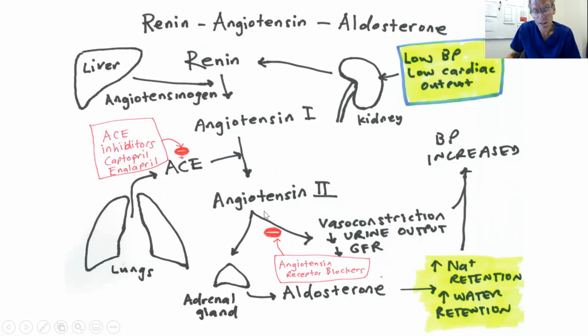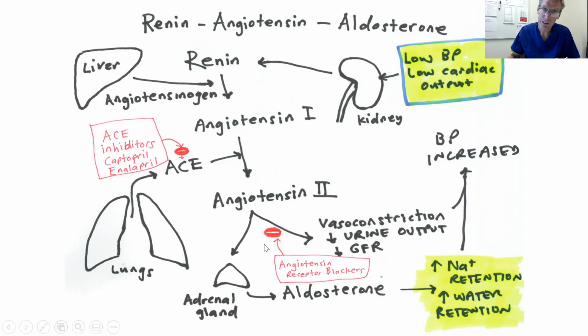And the reason why we get significant vasodilatation with ACE inhibitors is that angiotensin 2 is a very potent, probably the most potent vasoconstrictor in the body. All right, it's a strong vasoconstrictor, and it also can reduce urine output, so you retain more water and you reduce glomerular filtration rate, so less blood flows through the kidneys, so the kidneys make less urine. And all that does is it props up the blood pressure.